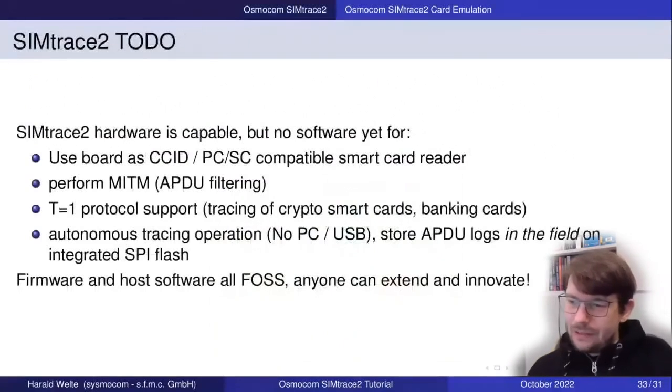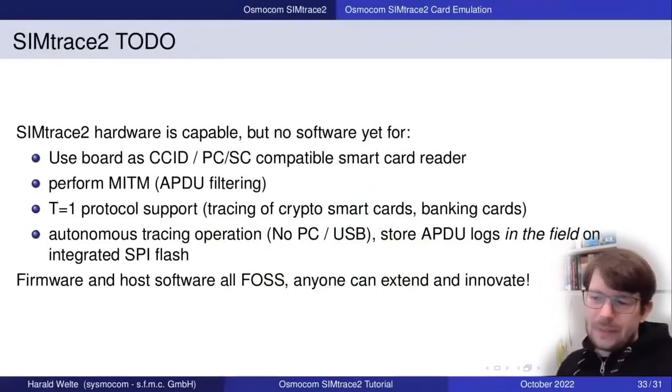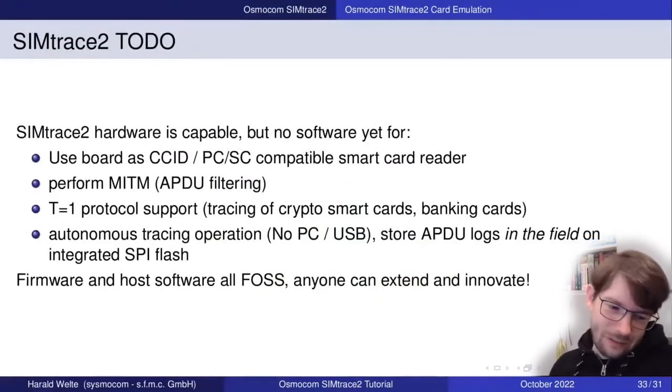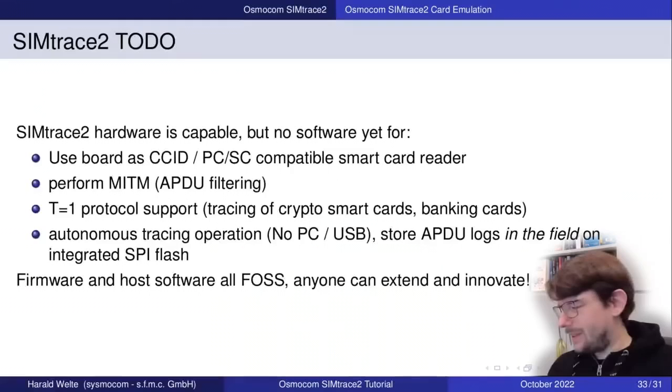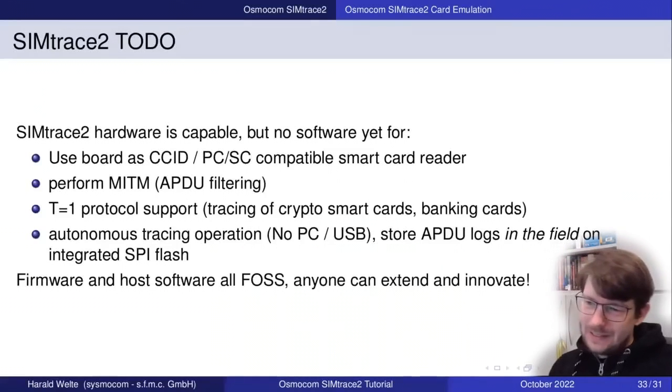So what is left as to-do items, and all of these items have been left for more than 10, I think 12 years by now. In theory, you could use a SIMtrace and also this new NGFF card modem as a smart card reader.